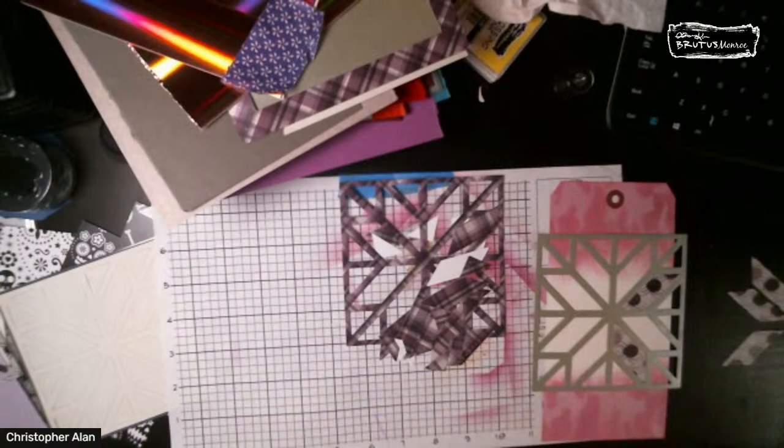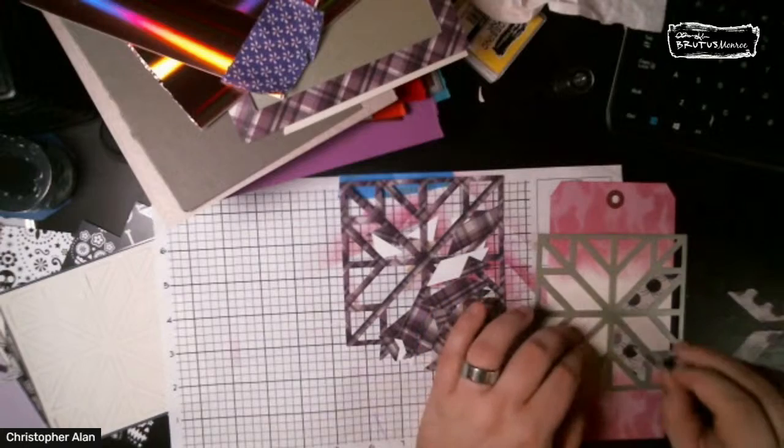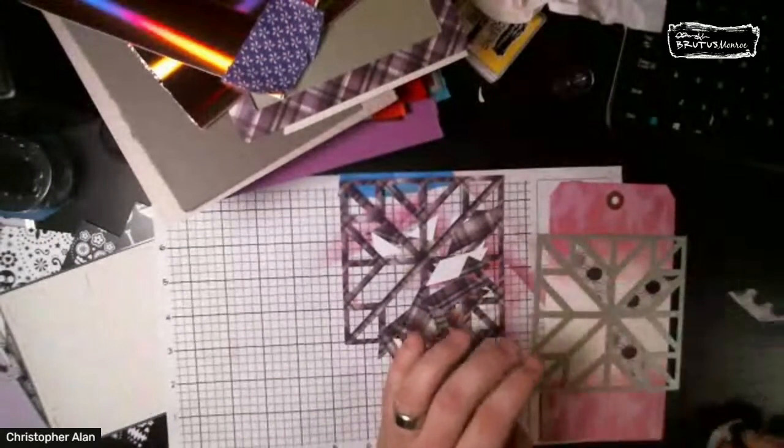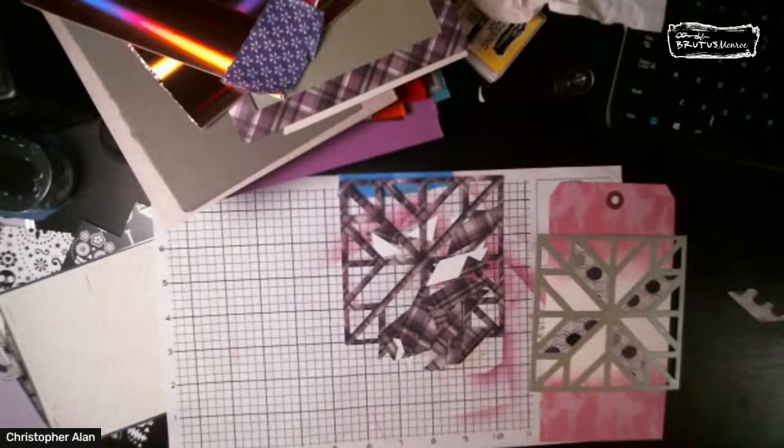Okay, so we're going to do every other one. Let me put them in real quick so I don't get myself messed up. Okay, does that look correct? Is that how you would do a quilt? Yes, we're right.